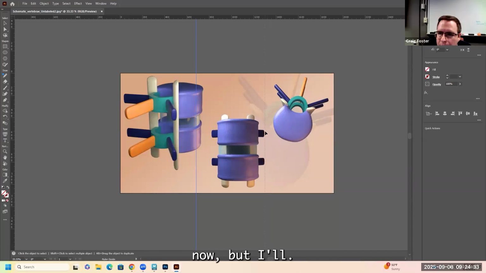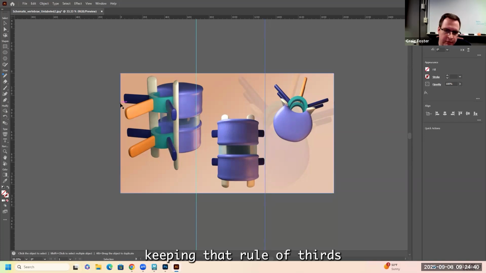I'm going to eyeball it right now, but definitely think about keeping that rule of thirds, bringing it into Illustrator, even still, with our layout here. They're a little close, but it's okay.